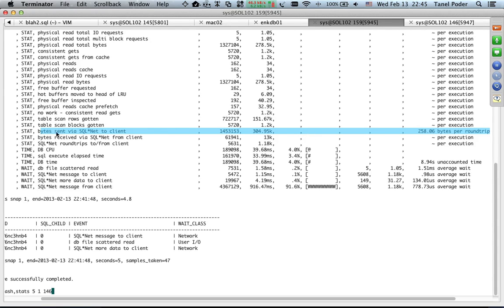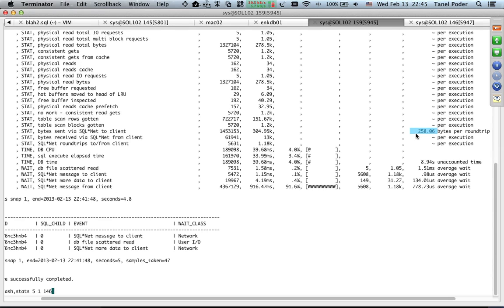But also I calculate the round trips. Well, I know the total bytes and I know the round trips, so I can roughly calculate the average. And you see, we are sending back only 258 bytes per round trip.